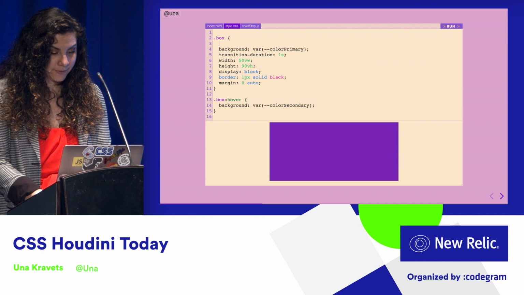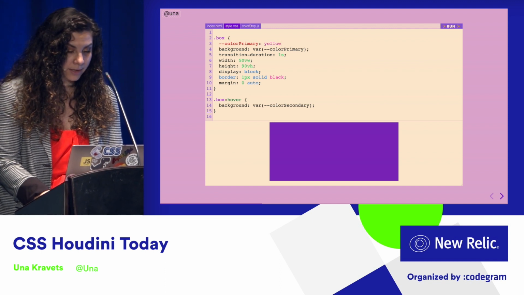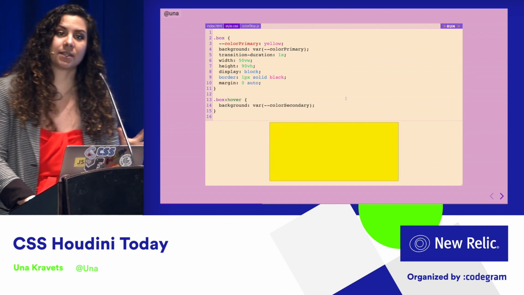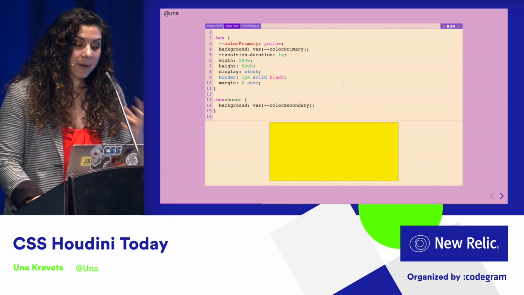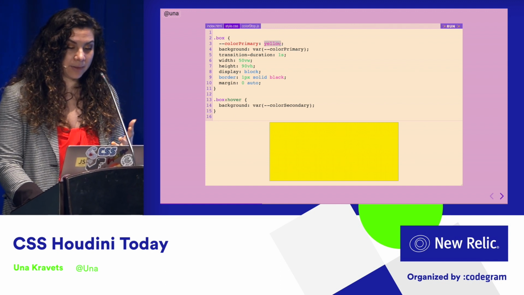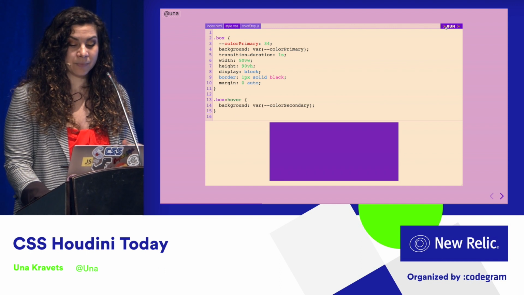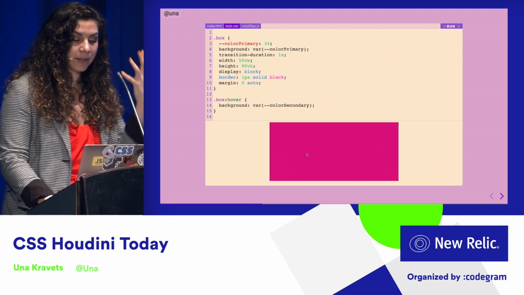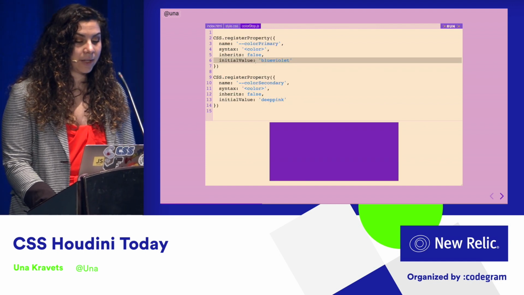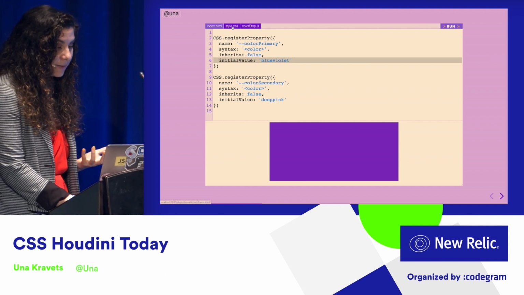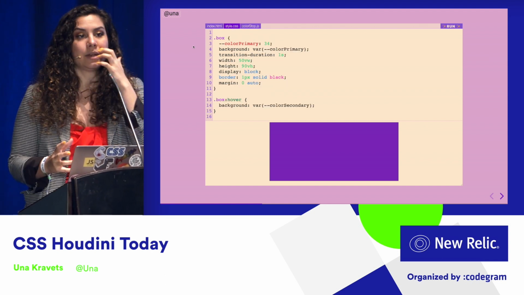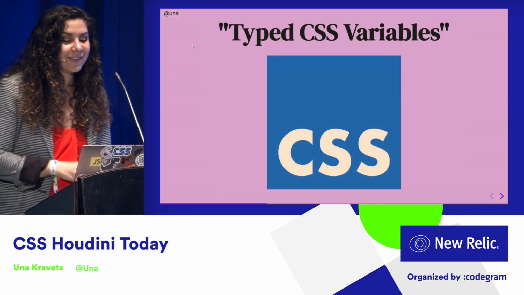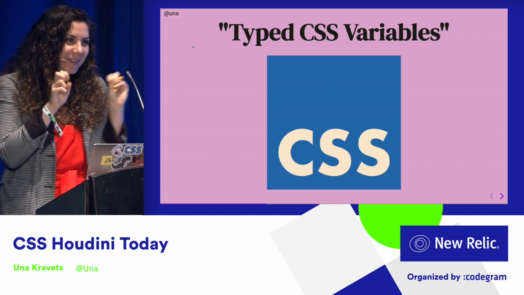I can update this value. So if I wanted to update color primary to yellow and run that, it updates. So I can do that dynamically. It's not stopping me from adjusting this value. It's not a constant value. But if I have an invalid value here, like a number, which isn't a color, I'm still going to get a fallback. I'm not going to see a transparent white screen here. It goes back to that initial value color of blue-violet, which I've registered it as. And this is cool because it lets you prevent errors when you're building CSS with big teams. It's kind of like typing your CSS variables in a very base way.